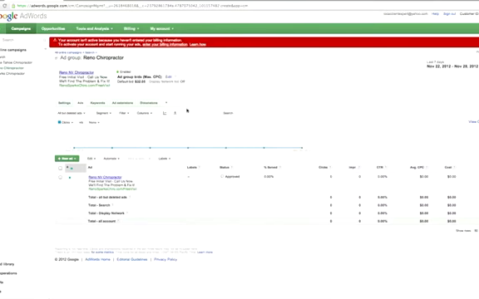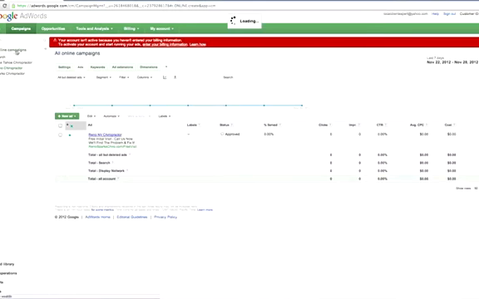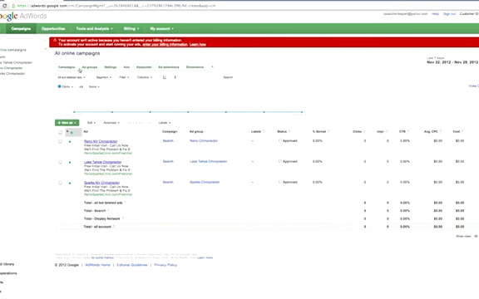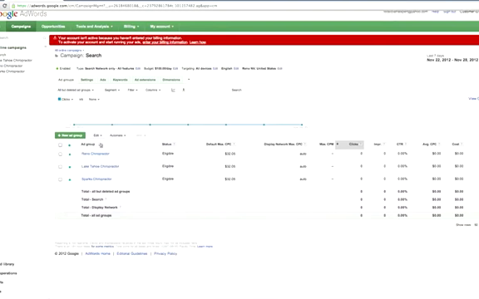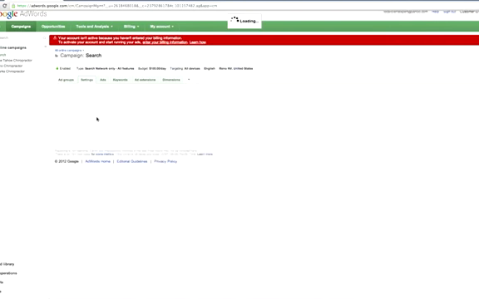Now I'm here in the demo account that I set up before. By the way, if you ever want to go back to your main screen, you just click on the top left hand side, all online campaigns. Then there are tabs across the top, and you click on campaigns here, and this brings you back to your main screen to show you your campaigns. If you click on that, it'll show you all the ad groups. What I'm going to do now is go to the settings of this campaign. So I go to the settings tab at the top, the second tab.